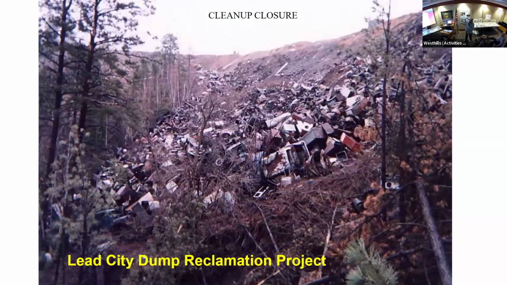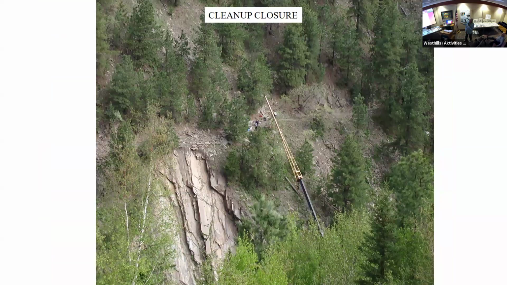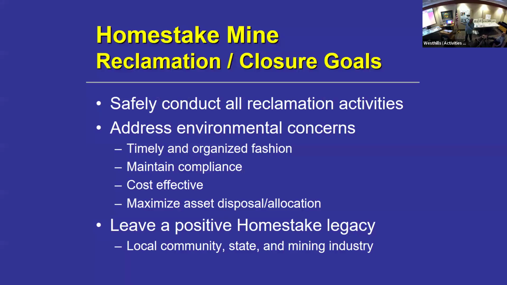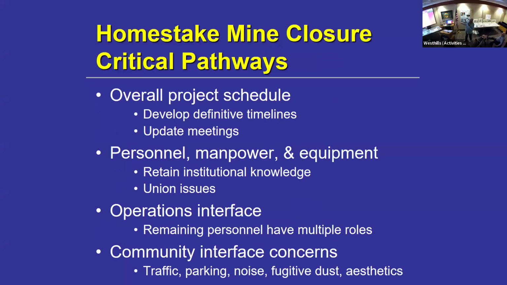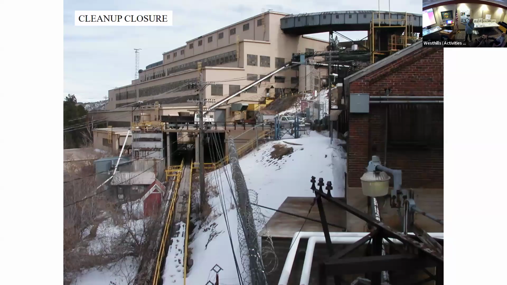Again, the cleanup of the city dump. The pipelines from Lead down to Deadwood to the slime plant all had to be raised and taken care of, and reclaimed areas. Not an easy task. Homestake also had that wasp mine, and this became a little visitor center down along the Mickelson Trail for the wasp mine interpretive display. Lots of reclamation, critical pathways in order to do it safely and environmentally sound. The mill all had to be tore down.